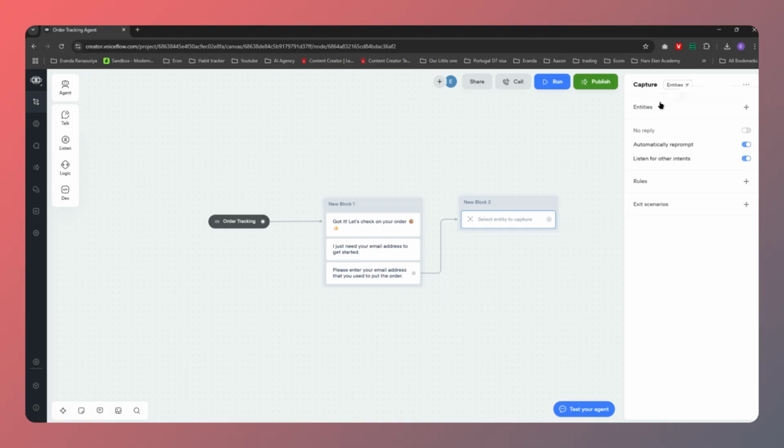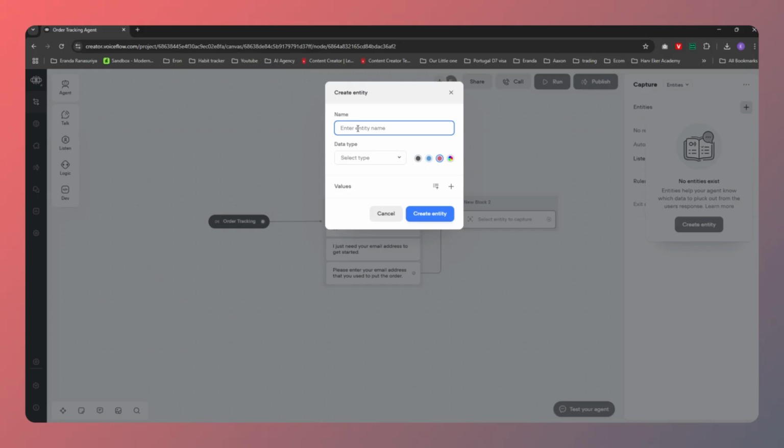This time we can actually use an entity, which is going to be the email address, or we can actually capture the entire user reply. But I think in this case it's going to be easy for us to capture the email address. So let's select entity and create that entity.